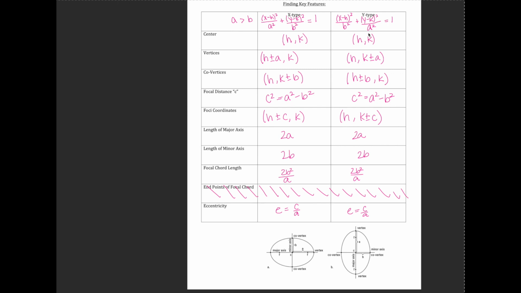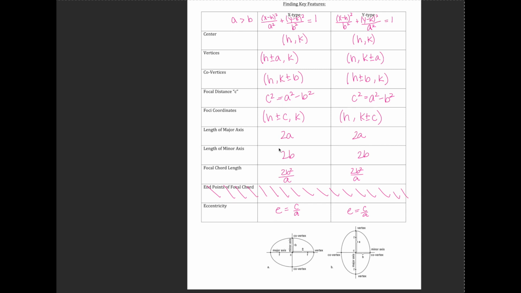So these are your two types of ellipse equations. The a squared is always going to be the bigger number in reference to the b. If the bigger number is under the x squared part of the ellipse, then that means this ellipse opens up horizontally. If the bigger number is under the y squared part, that means the ellipse opens up vertically. The vertices of the ellipse are found by starting at the center and going a units to the right or the left if it's an x type, or a units up or down for the y type. The length of this longer section across the ellipse is the length of the major axis.